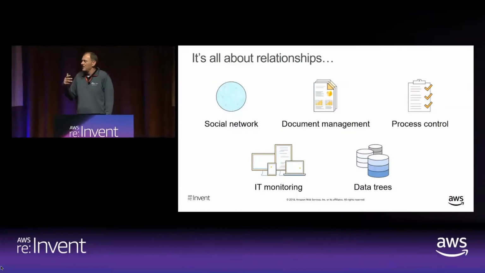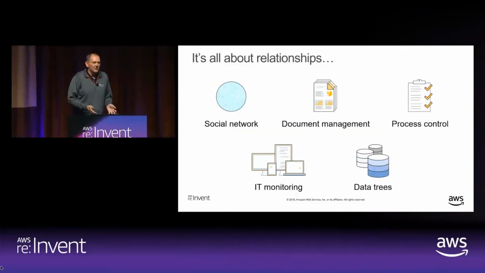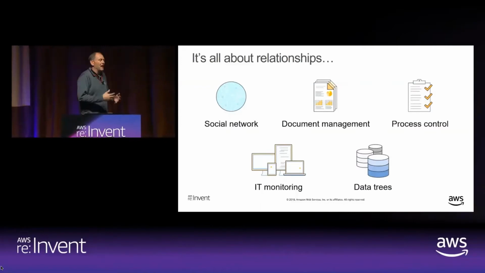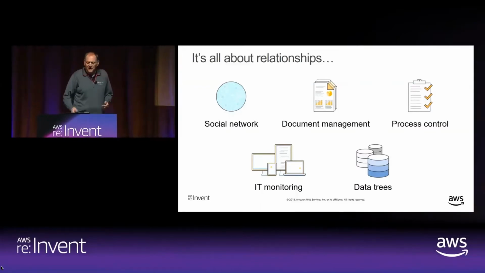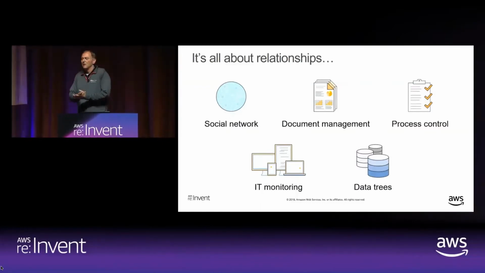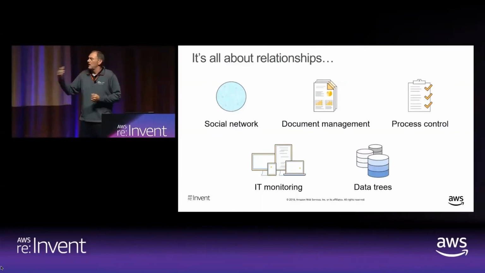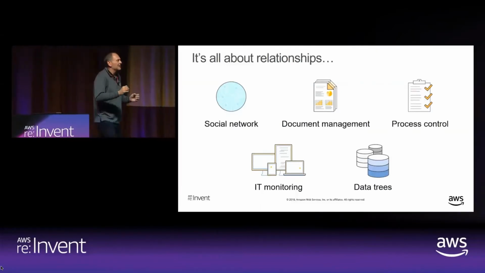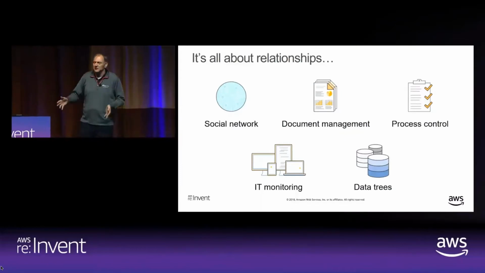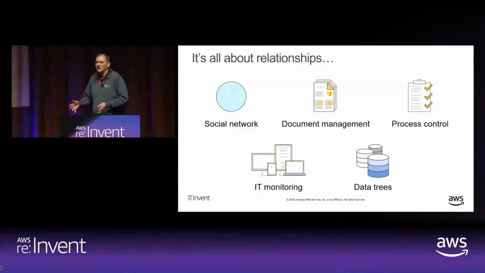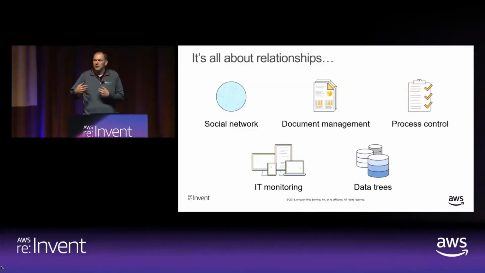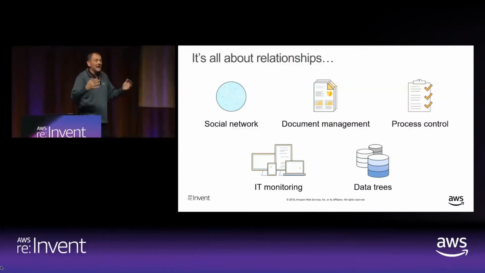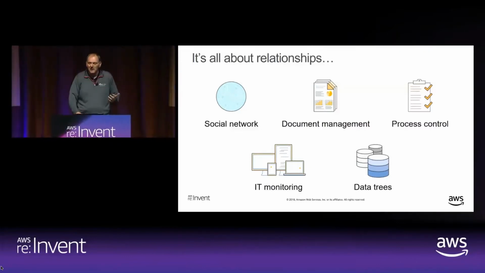It's the same entity relationship model that we're going to build and manage and that we're going to have to support with the application service. And it doesn't matter what type of application we're building, it's all the same. It's social networking, document management, IT monitoring, process control. Every single application you can think of has some sort of data model that is relational in nature. So how do I deal with relational data in a NoSQL database? A lot of people call NoSQL non-relational. You'll notice I don't even use the word non-relational because the data is relational. It has to be or we wouldn't care about it.